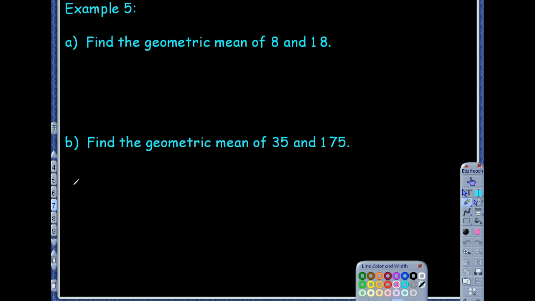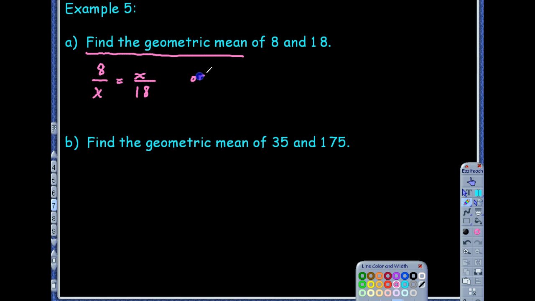All right. So let's try a couple of examples. It says on both of these, find the geometric mean of, and notice how they give you the 2 numbers you're finding the geometric mean of. So when you see that, you can set this up a couple different ways. You can set it up as a proportion, right? What I do a lot of times is I know it's a proportion, so I'm going to have 2 fractions that are equal. And since it says find the geometric mean, that's going to be our unknown. So I'm going to put that in the mean spot. And then what am I going to put in the other spots? The 8 and the 18. So then it's just a matter of solving, no big deal.